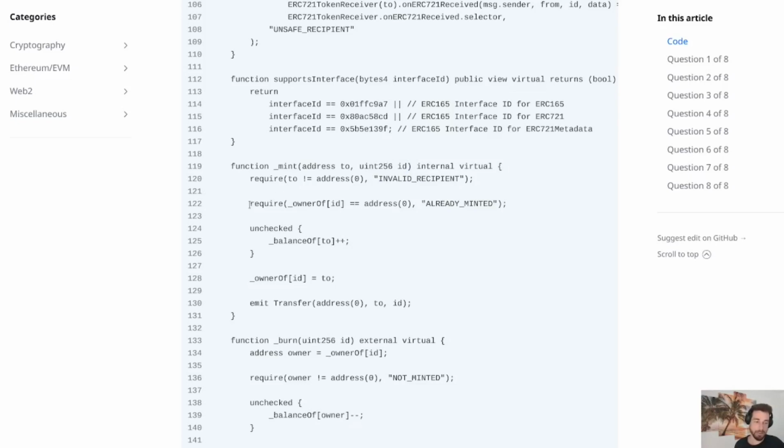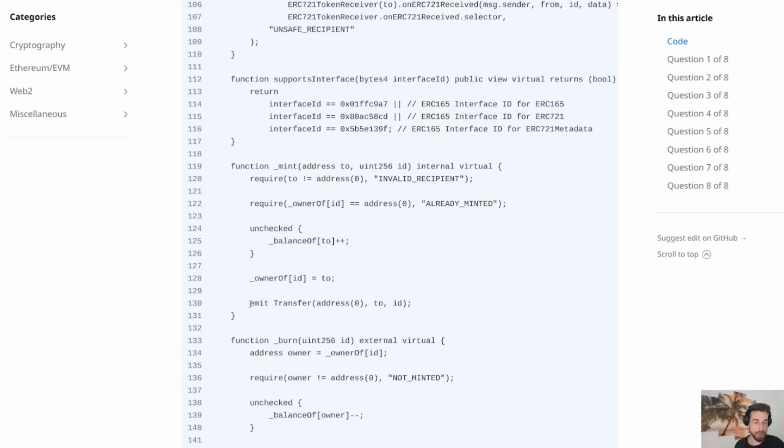But this is actually something to think about when the ID is not incremental, but can be specified or something like that. Then the project owners might not want things like that to happen, like wanting to allow burned NFTs to be reminted. But that would theoretically be possible when this information has been deleted with a burn, basically. But it doesn't really matter here. All that matters is that we check against the zero address and we make sure that we can't remint.